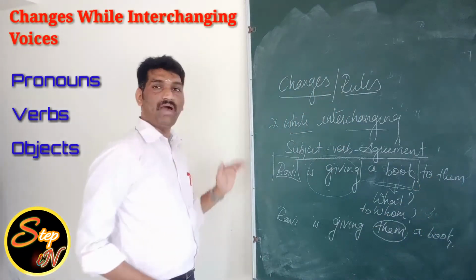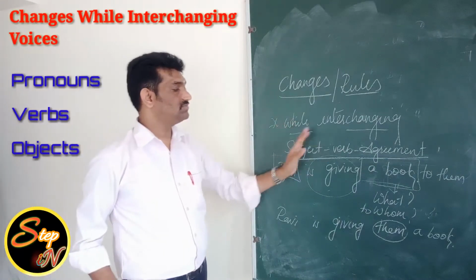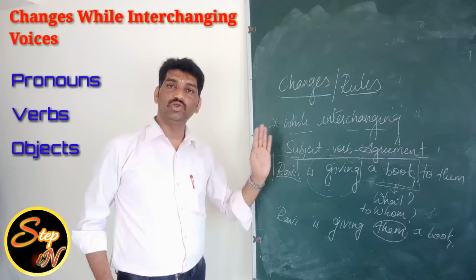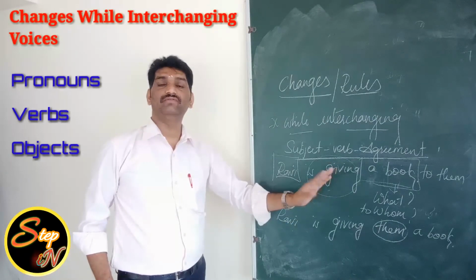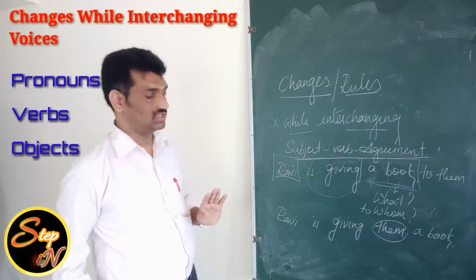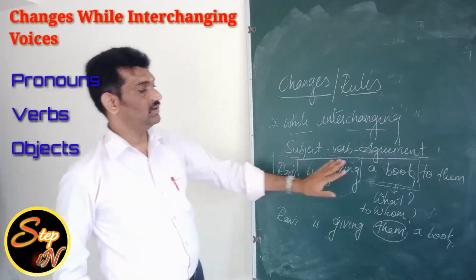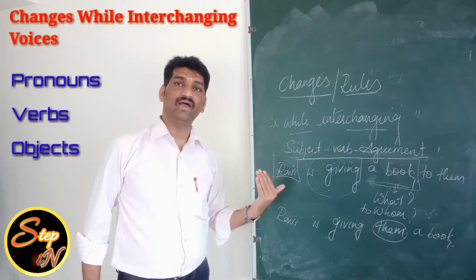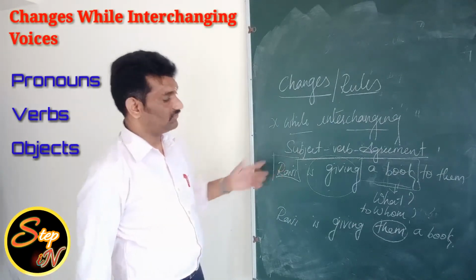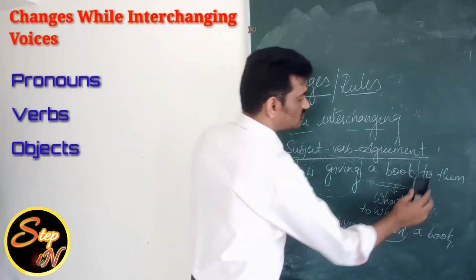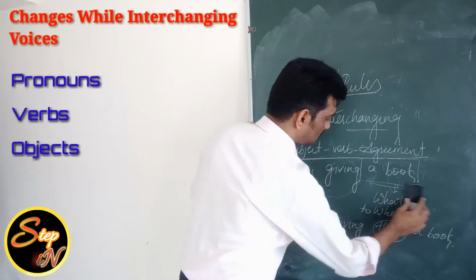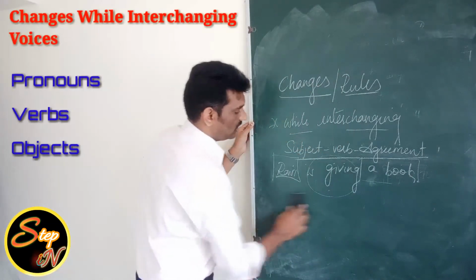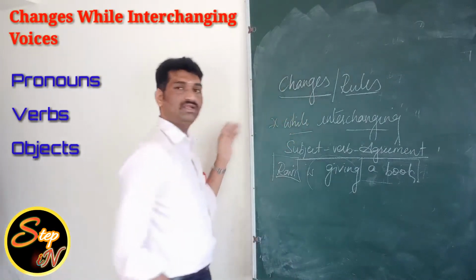So now let us come back. We are discussing about subject verb agreement. So anyhow, these two examples also are possible enough to change into passive structure. So Ravi is giving a book to them. That can be replaced into passive voice in two different ways. Let us not confuse with the two objects right now. So just I am getting that. With one simple example we will work out so that it is easy.